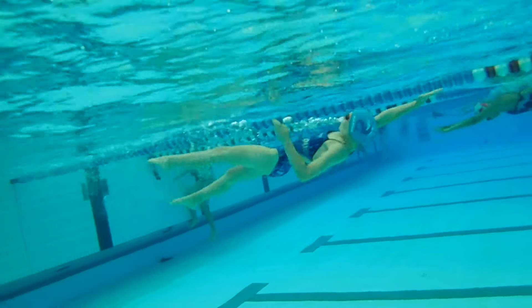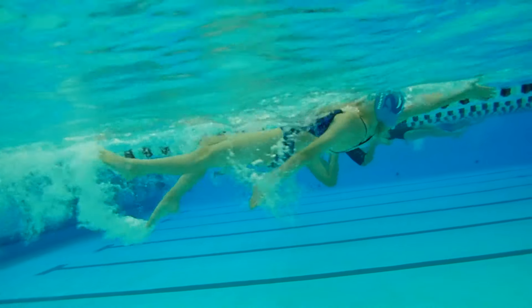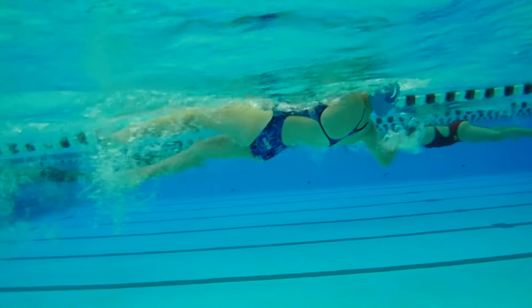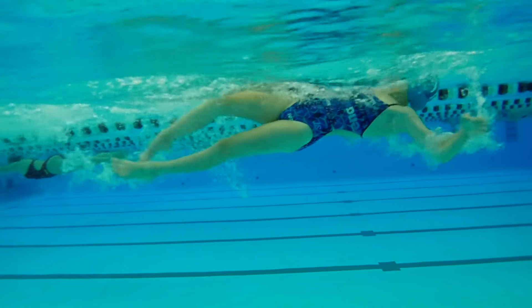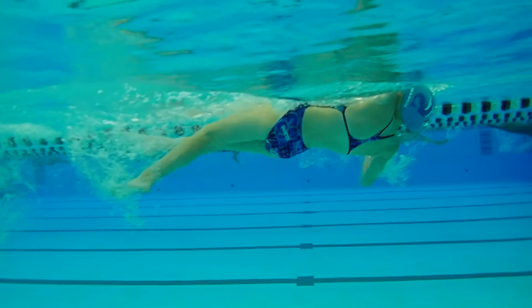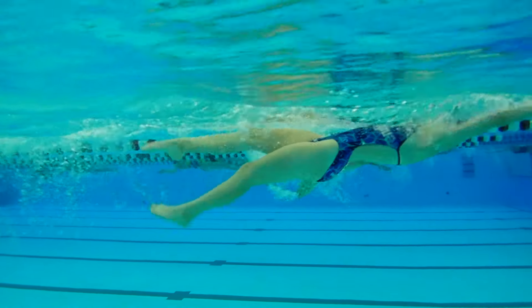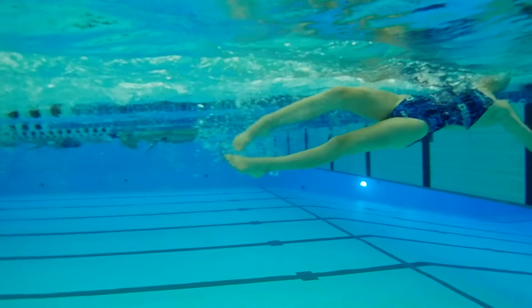Let's take a look at your backstroke now. Let's see if we can get our hips up a little bit. The stroke is good. I'd like to see if the hands can stay a little bit wider on the press — you're kind of turning over like a pancake. Let's see if we can keep the hands a little bit wider, and let's not let that hand slip at the back end of the stroke. Hips could be a little higher on that backstroke.